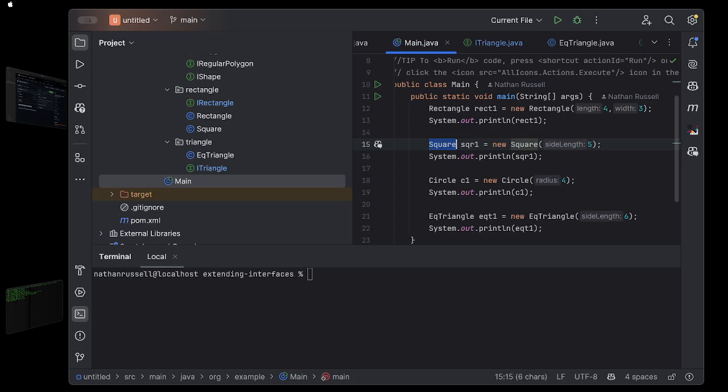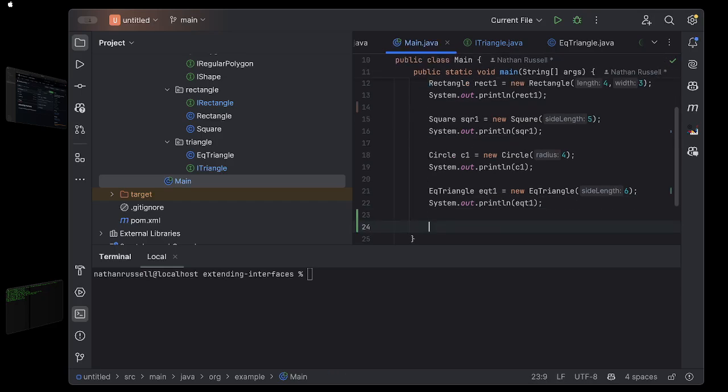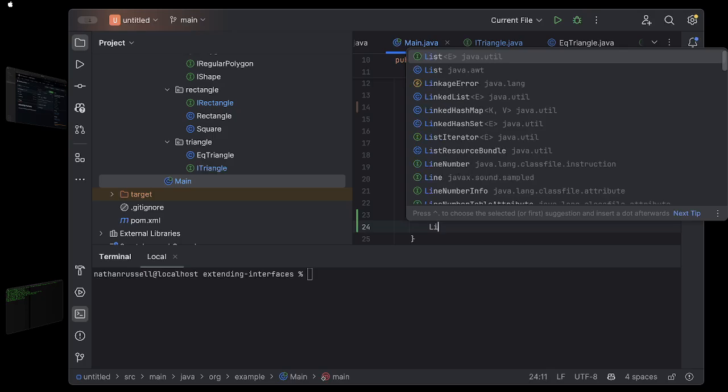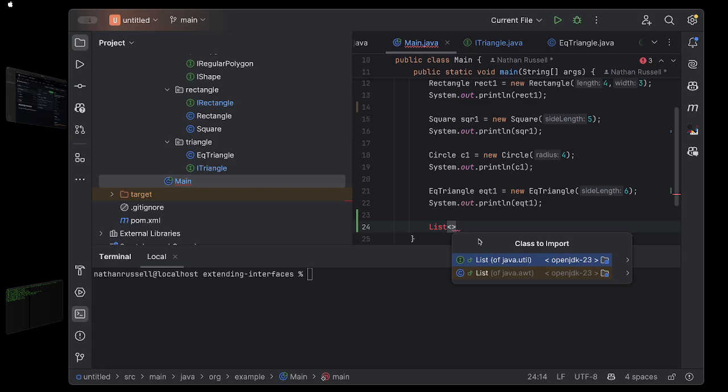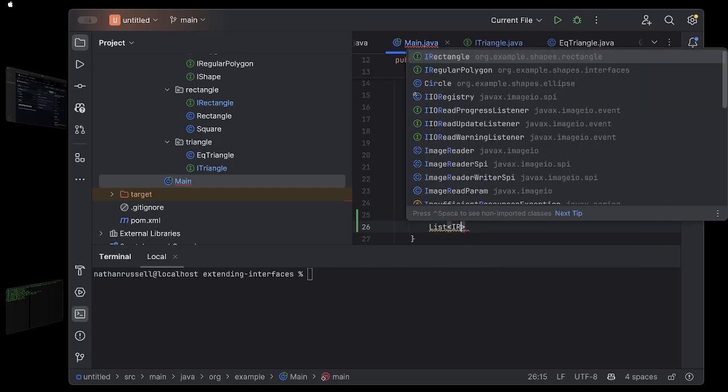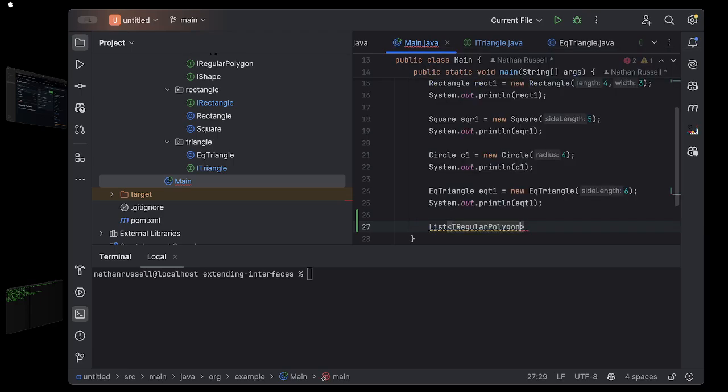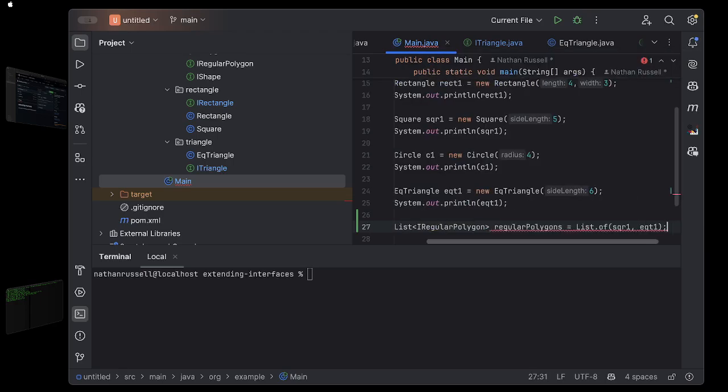It's a very powerful tool, and in fact, whenever we declare a list of things, I want you guys to notice that IntelliJ helps you with this. Let me go down here and show you one. If we're declaring a list of objects, we've got to import that class, a list of regular polygons, and then say maybe a regular polygon list.